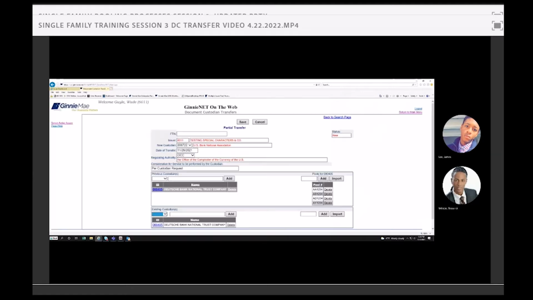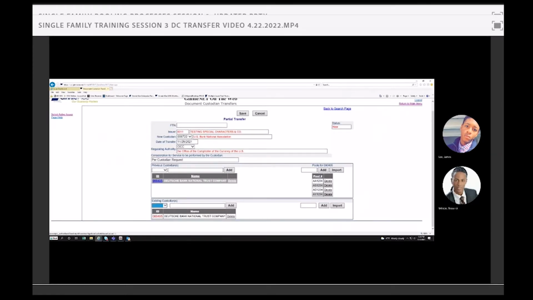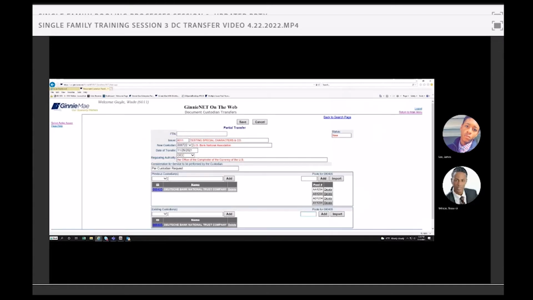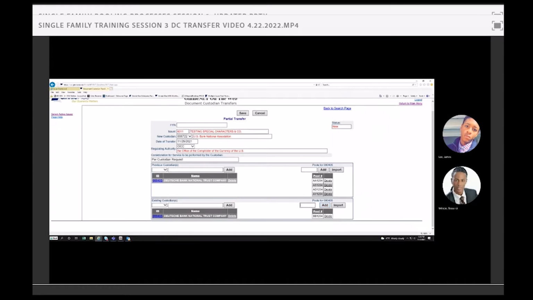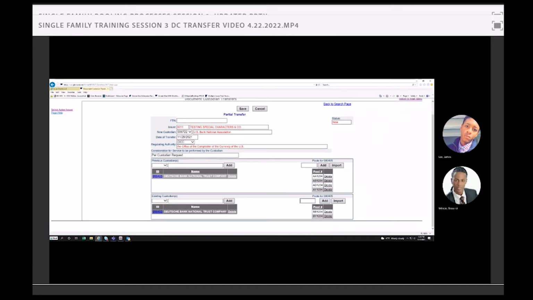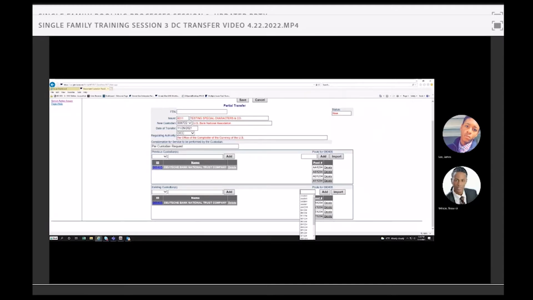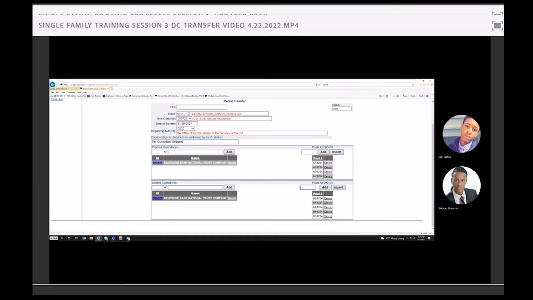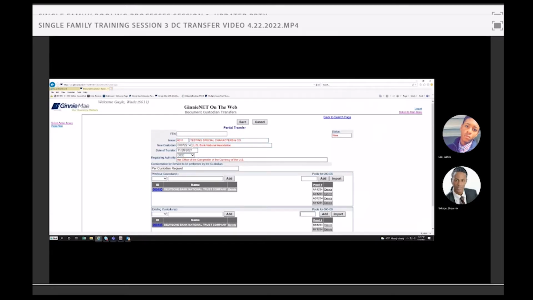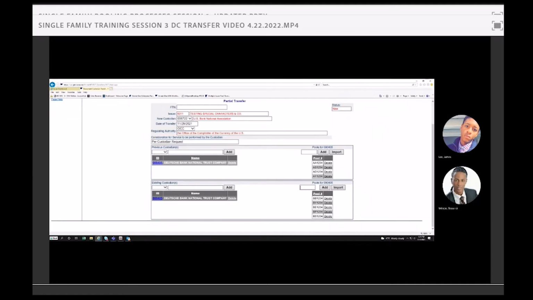Once that's done, you get that message because you're now setting up another. Where it says existing custodian, you're telling us that you have pools with that custodian and they're not going anywhere. You're telling Ginnie Mae those pools are staying with that custodian, because in my portfolio I have 3 different custodians that help me with the Ginnie Mae work. I'm transferring some of the pools to the new custodian, and I'm now telling Ginnie Mae that the remaining pools here are remaining with the existing custodian. Nothing is changing. And again, we're doing this manually just for test, but you can also do an import here. So we have the new custodian, and we have the existing custodian.